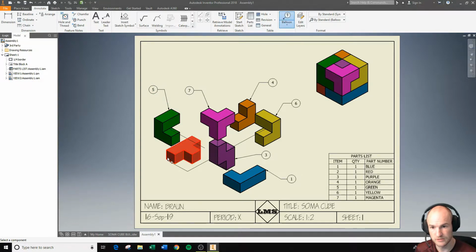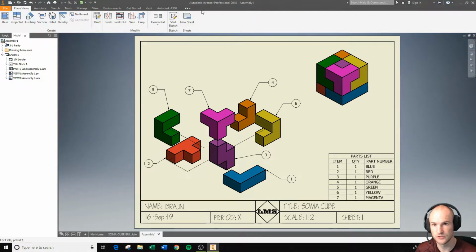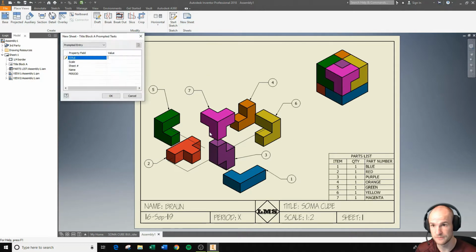So each one of these I left click to change the direction. So I click once and then I click again and then I right click and hit continue, and that creates the sheet. Now you could save this and then open a new file and start your next drawing, or what we can do is under place views we can go and make a new sheet.